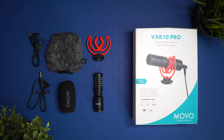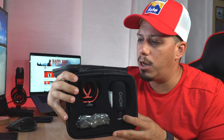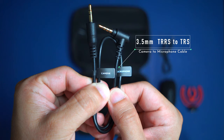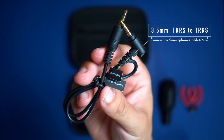Right at the back is the microphone itself. It has a windscreen already with branding — this is like the furry or dead cat windscreen. We also have the Rycote Lyre adapter shock mount. And then we have cables — I'll show you what those cables are about. The first is the camera cable, which is the one we'll use from a DSLR into the microphone. The other one is the smartphone cable for anything with a 3.5mm jack.